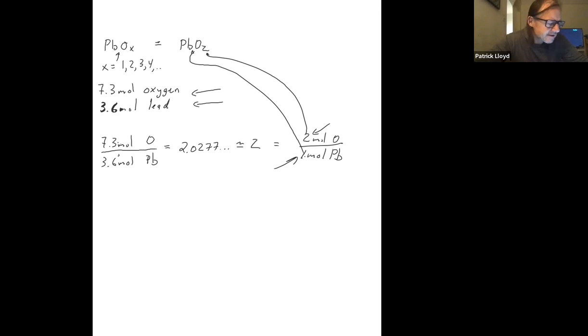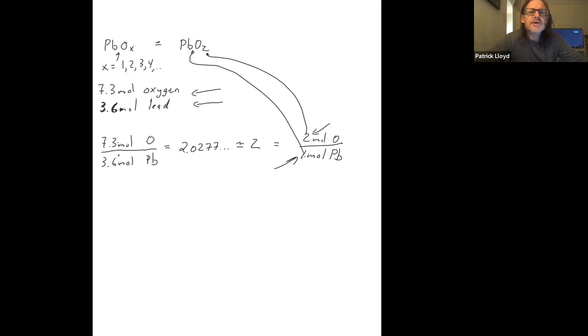Now, just to be cautious about this, I want to see if there's any that are a little bit more complicated. Sometimes there are. So really what you're doing is you're just taking the ratio, the greater divided by the lesser, and then just round it essentially is what you want to do, okay? And then that should work. Again, it's not a particularly difficult problem, but it's one I wanted to show you, okay?